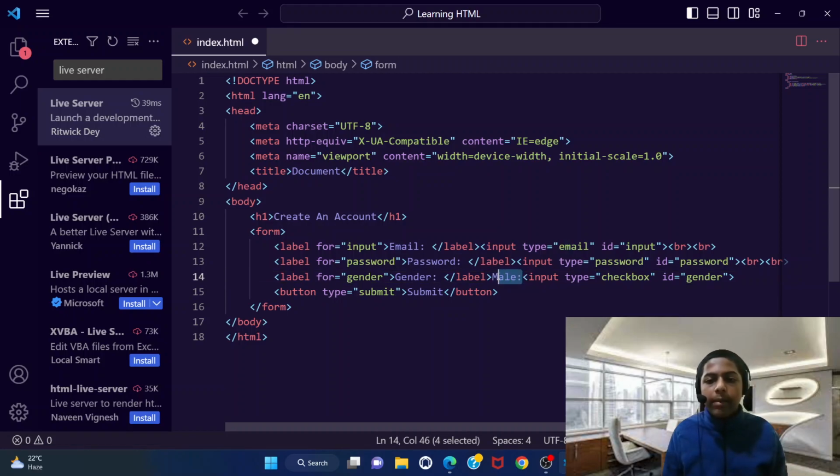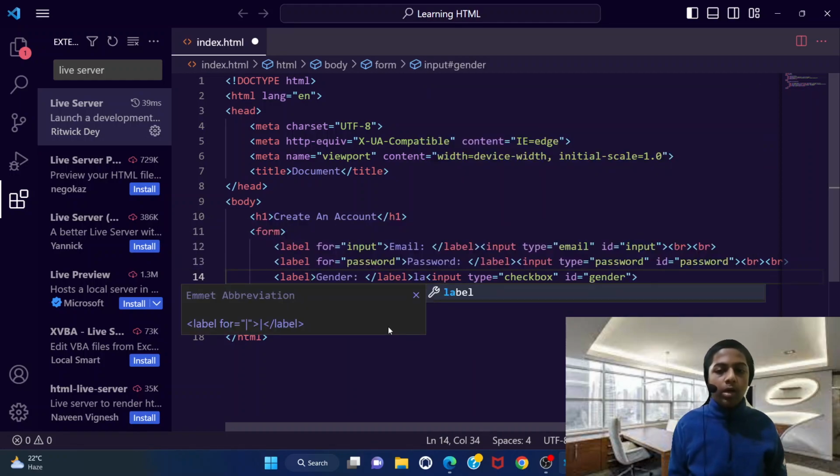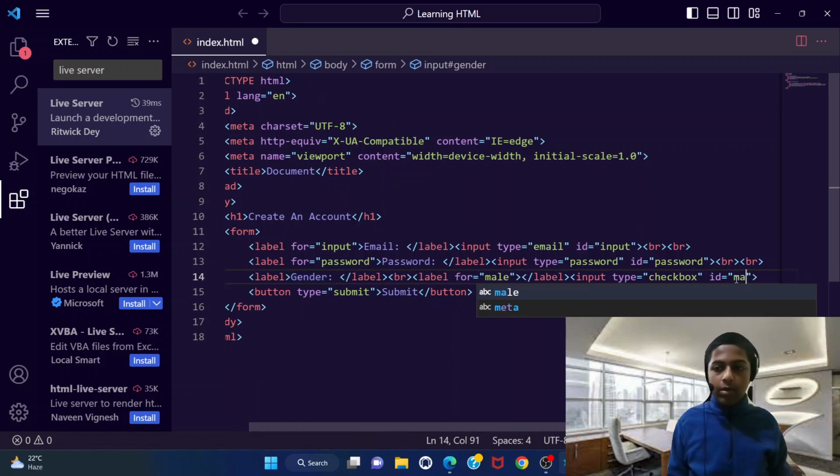Or one more good idea I'm having: I will create a label without the for attribute, and after that we'll make one more label with a br in between. In this label I will give a value of male, and in the input the id equal to male. In this label I will write male.